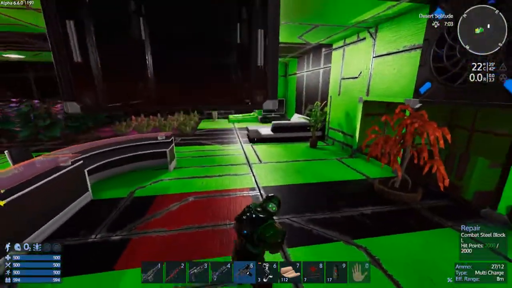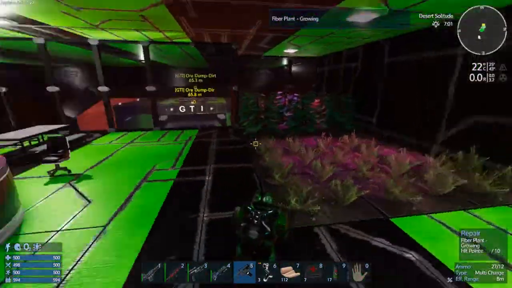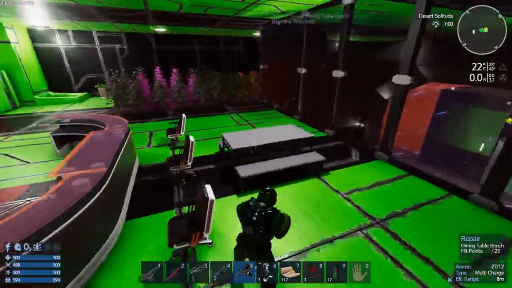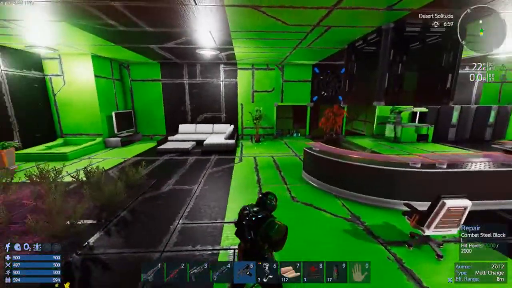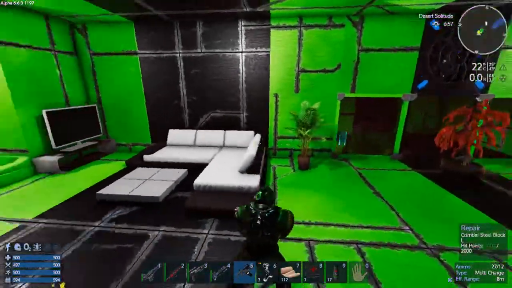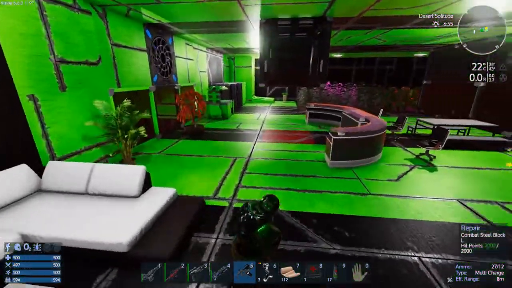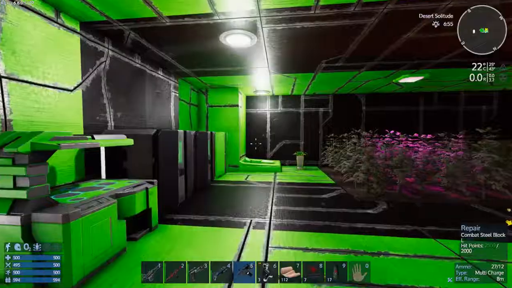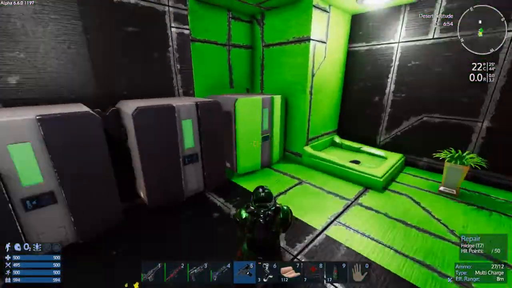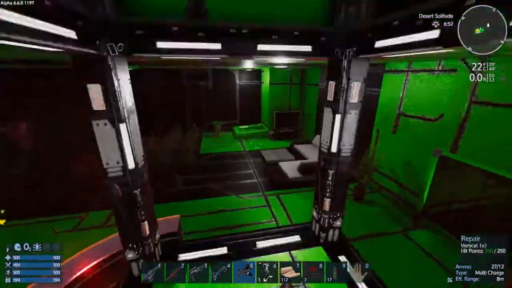Okay, so this is the lounge area. Pretty simple. I didn't really deco it out too hard. Got a bar, a table to do whatever on, eat or play cards, whatever. Got a nice comfy sofa with a big screen TV there. And so that just goes down to the other side. So I'll bring you up to engineering here.